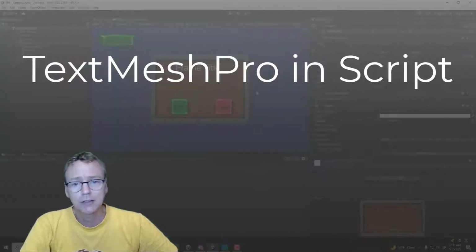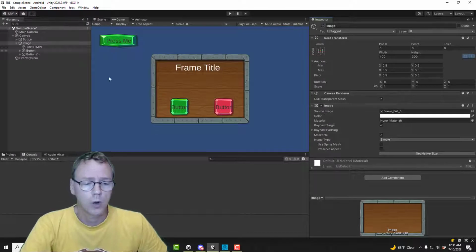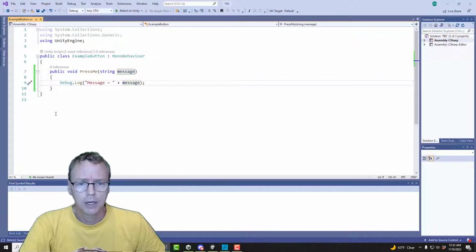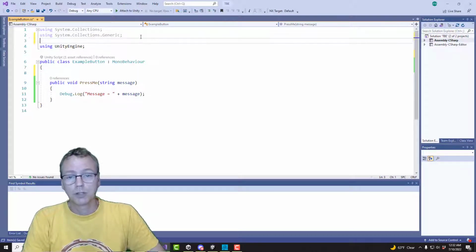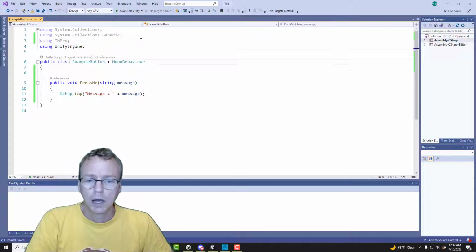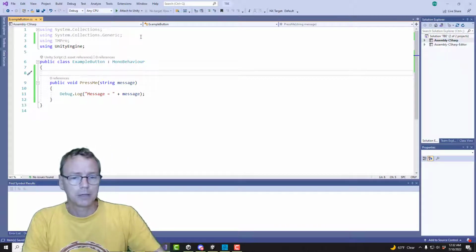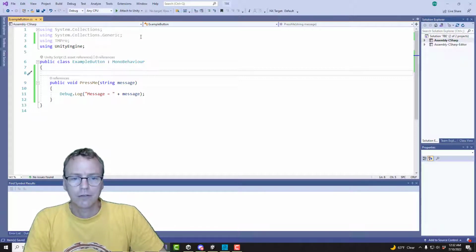I am using TextMeshPro, which comes in by default with 2021. And so I'm going to recommend we stick with that. First thing you've got to do, let's add using TMPro. In my Start function, let's grab a hold of the text element so that we don't have to get that every time.